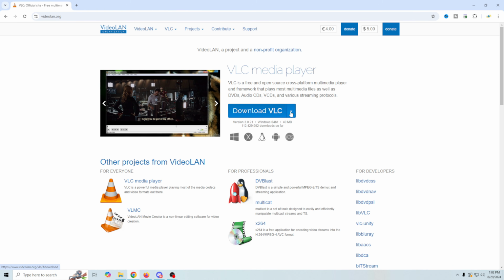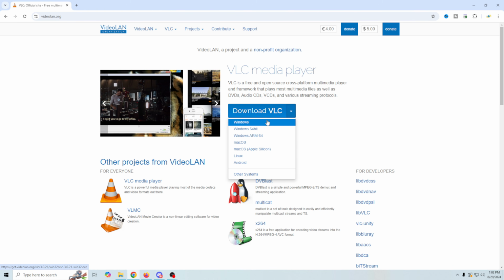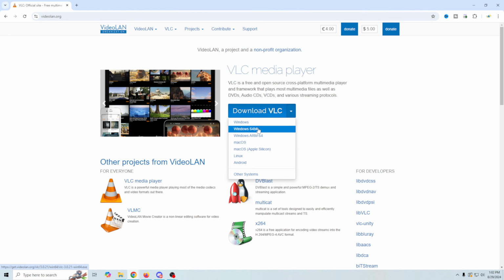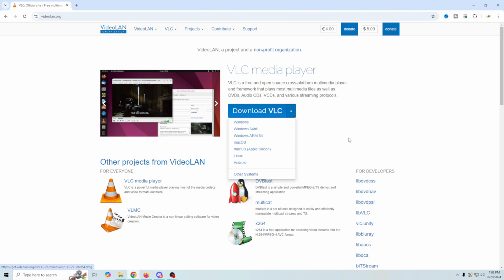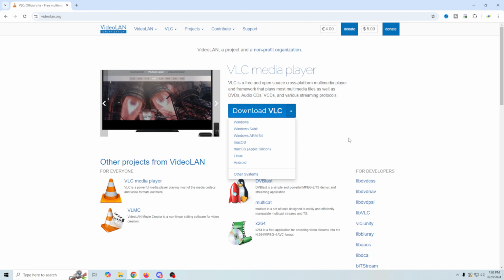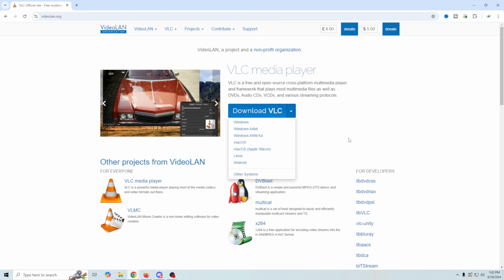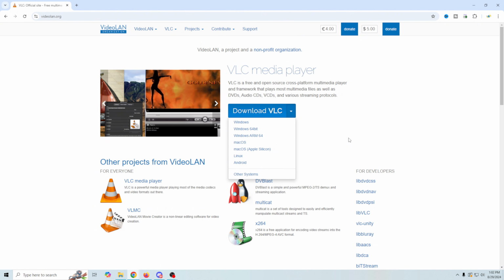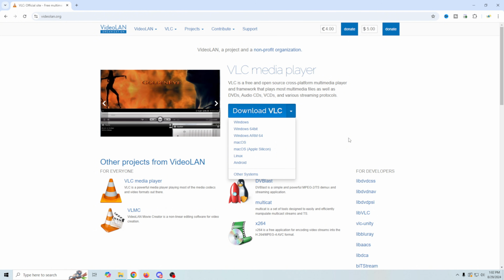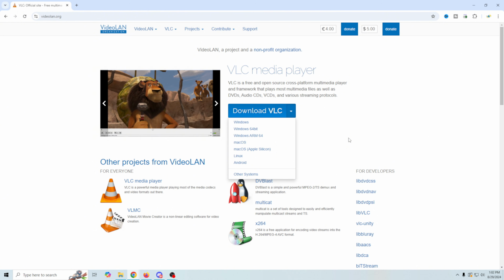All you have to do is drop down this little arrow and select the version of the software that you need and then just install it. And make sure you get the right version, otherwise it's not going to work in your OBS. There are links in the description down below so you can download it, install it, and follow along. I highly recommend you do. It is the best way to learn.